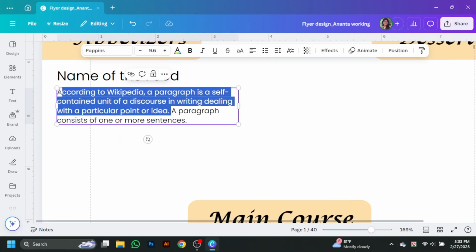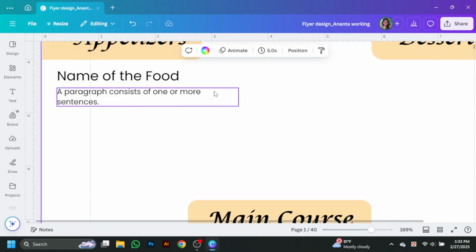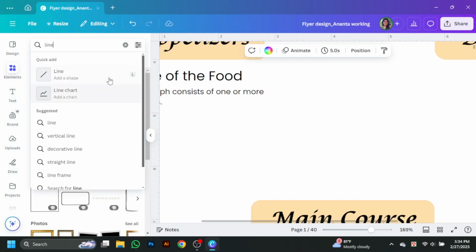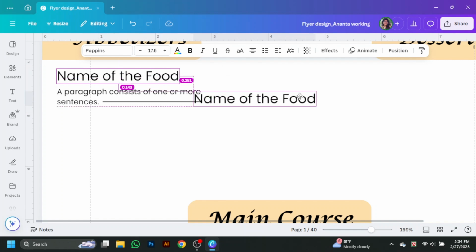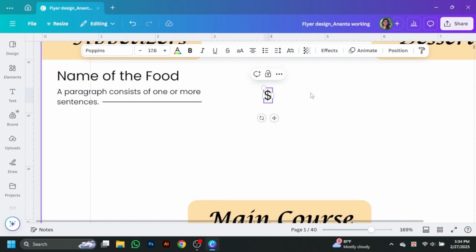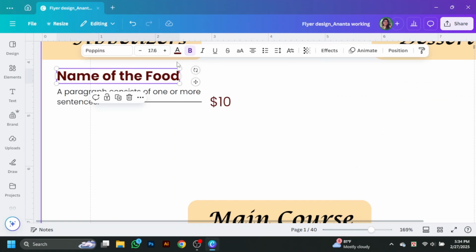Take a text box and type the price of the food. Now select all the items and paste it like this.